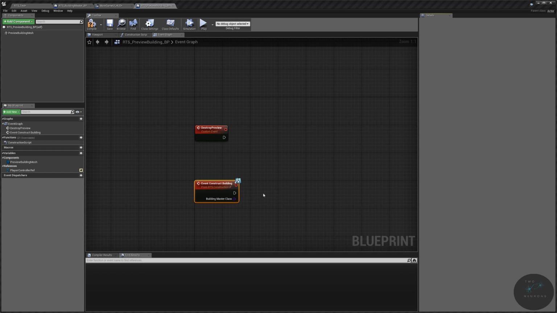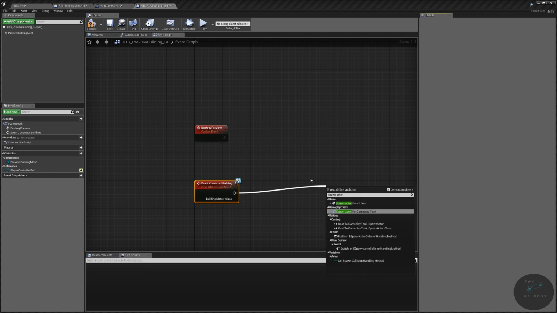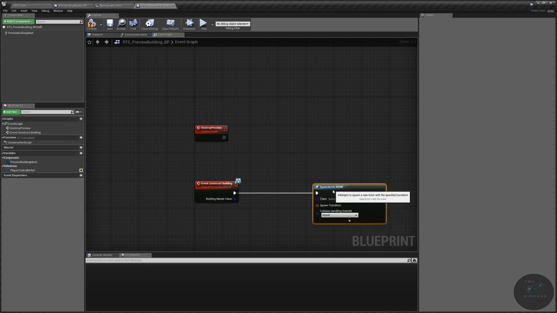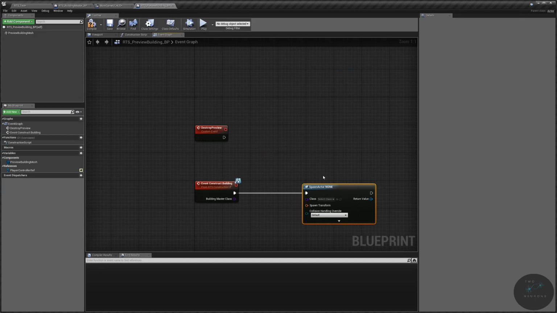And what we are going to do is we are going to spawn an actor from class. Now, there's a reason why we're passing this class from here, from the user interface. So it's sending this bit of information through the interface to the preview. So we can literally just drag off of here and plug into there. And you'll notice we suddenly get all these other things that come into that class that we've already set up earlier.